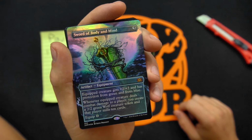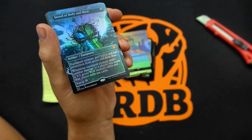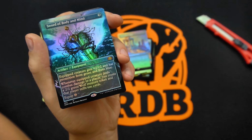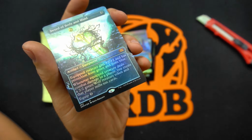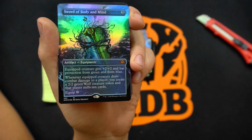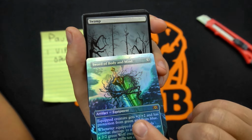Wow. Actually, we're supposed to hype these up. What a great commander card! This can mill your opponents, which they probably want to get done in a 100 card deck. I think it's time we revise the reserve list. Anything not printed in standard in 2020 is now on the reserve list. So this is the thing we need to do. Why not?